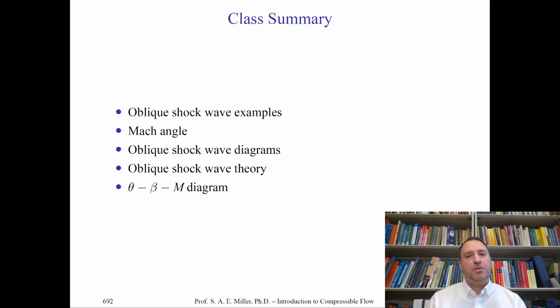If there's no solution on the theta-beta Mach number diagram or equation for a given turning angle theta, it could very much be that instead you have a shock wave which is standing off from the turning part of the vehicle, the point, and it becomes a shock wave in front of the vehicle, a bow shock. We then looked at the summary and interpretation of the famous theta-beta Mach number diagram, and you'll see through problems in your class, you can practice using the theta-beta Mach number diagram to find solutions.